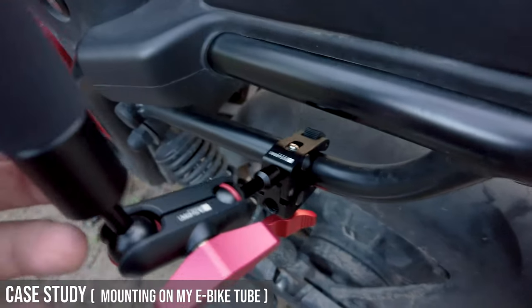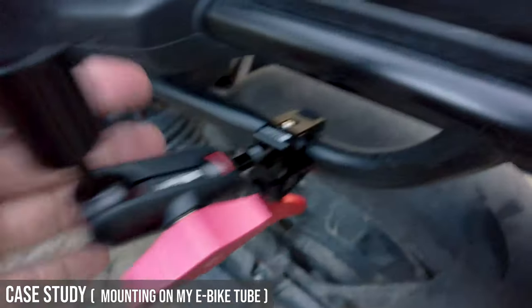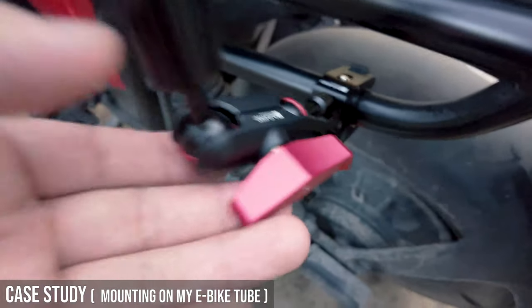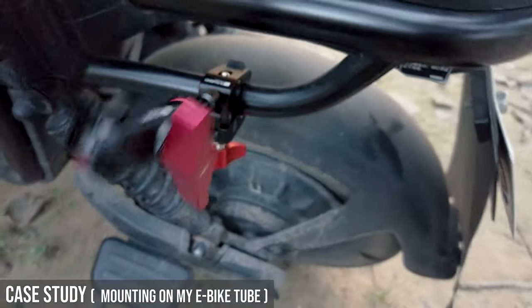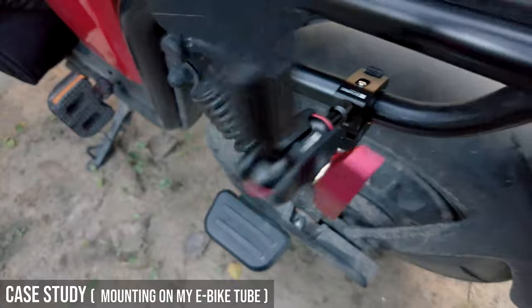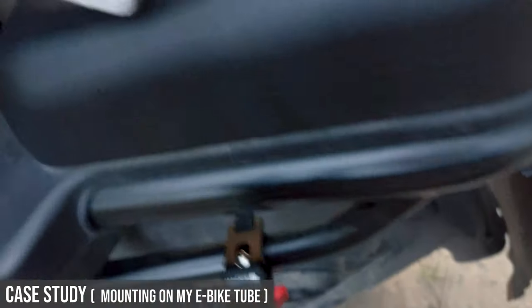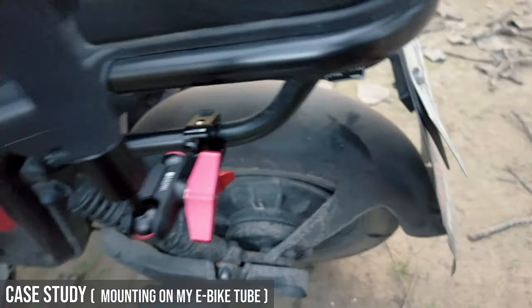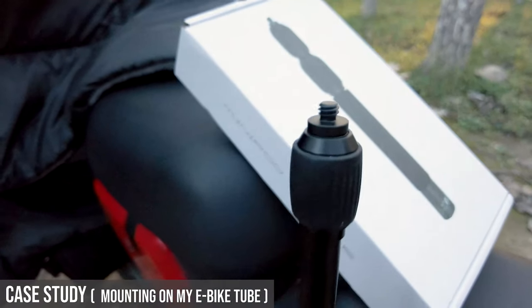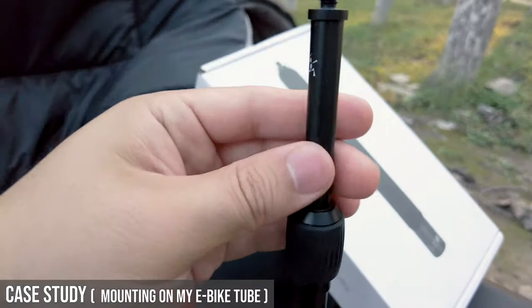Here is a clever use case for the Bushman mini bundle with the monkey clamp, magical arm, and tiny invisible selfie stick. I can clamp onto a tube and use the magical arm as a moving joint — it's just like a real arm with two moving joints. You can adjust the angles however you want, and after everything is done, you can lock them up. It just stays there, really stable. You can put your 360 camera on top to take your best possible shot. And don't forget, you can always rotate 360 degrees in the first section.